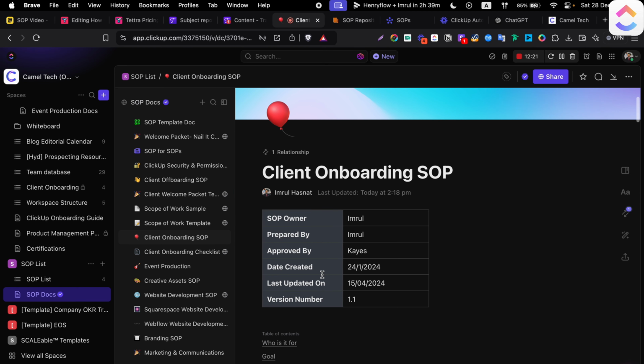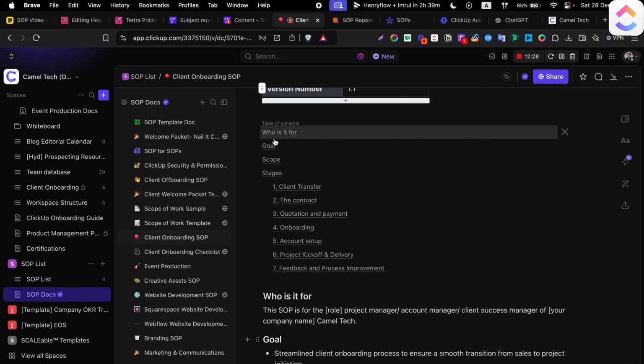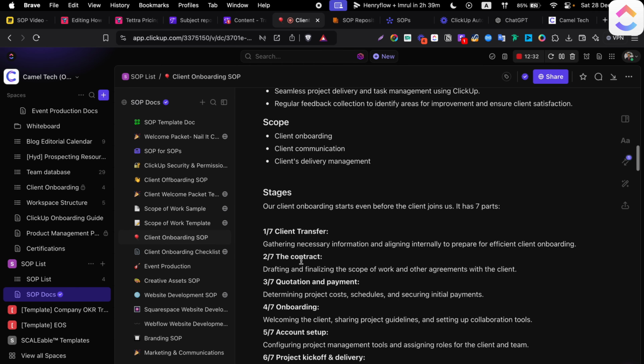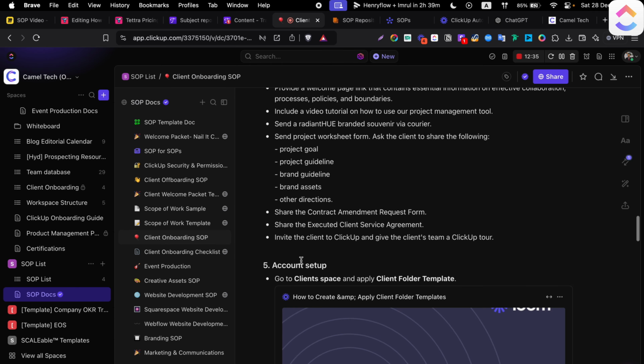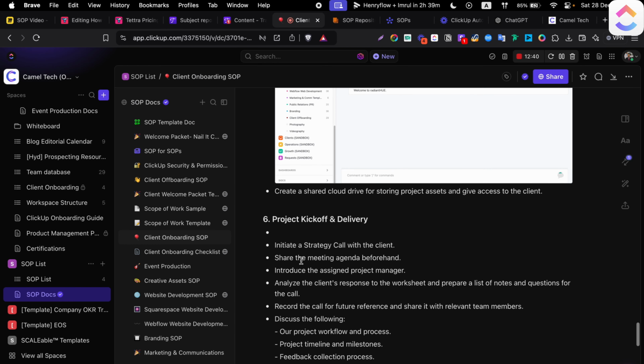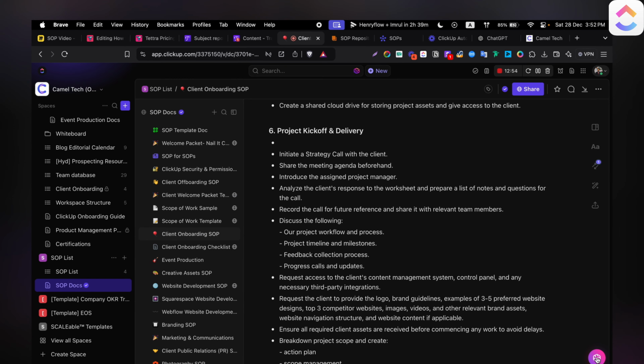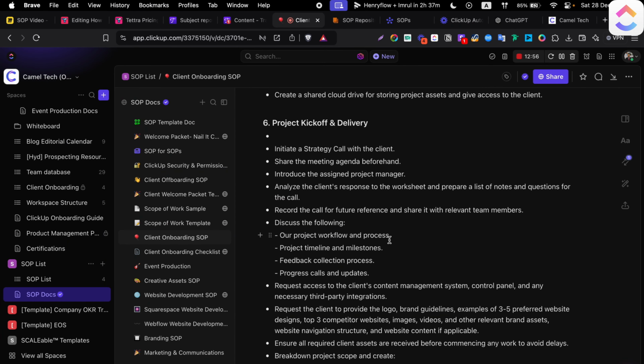And we maintain a template to create SOP. There is a structure like what it is for scope, stages, or steps. Then you can add stages, you can add scope, you can add steps, you can add images, videos. It's very rich and interactive. That's how you create and maintain SOP using ClickUp Doc. If you convert them to wiki, what happens is that the AI is trained based on this SOP. So once you ask something to ClickUp AI, it searches through all those wikis and answers based on them. It's very helpful for your team.